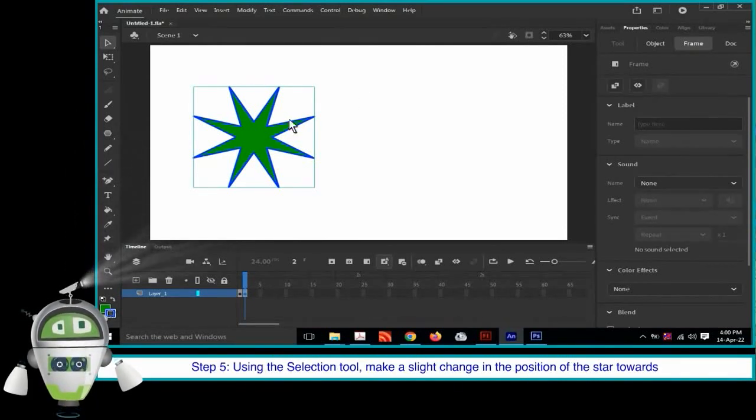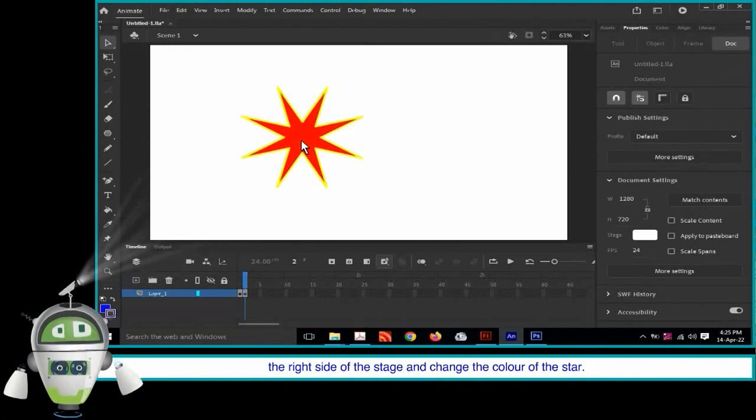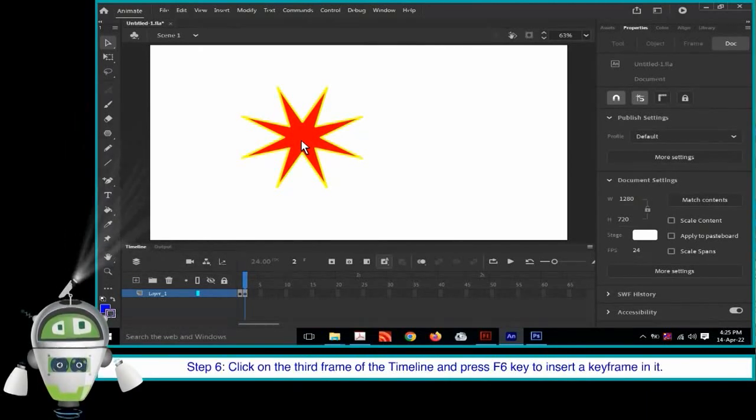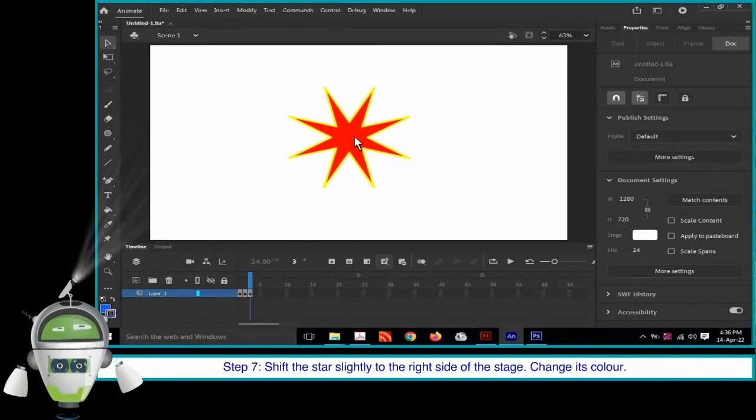Step 5. Using the Selection tool, make a slight change in the position of the star towards the right side of the stage and change the color of the star. Step 6. Click on the third frame of the timeline and press F6 key to insert a keyframe in it. Step 7. Shift the star slightly to the right side of the stage.